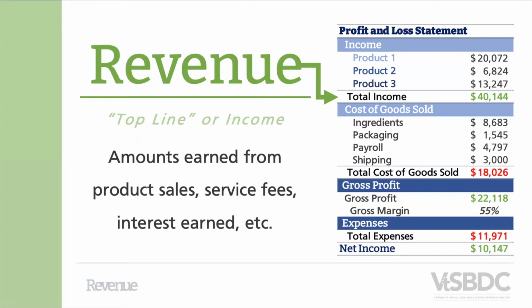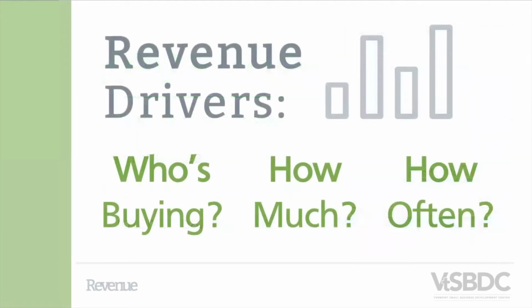A common error that I see is the commingling of business owner personal transactions with the business. My word of advice here, don't do it. Have a separate personal and business bank account. It gets too confusing at the end of the year to figure out where the monies came from, and if it was personal or business or not. Start with a clean slate of only business transactions. That is the foundation of knowing your number. So, okay, Ross, now that I've spoken about the definition of revenue, why don't you tell us about revenue drivers?